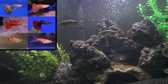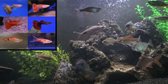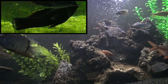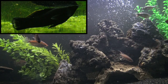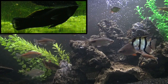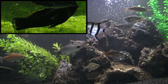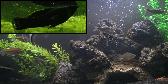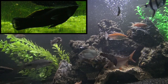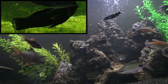I haven't had too much success with them because there's a lot of problems associated with those fish. But they're hardy, they're cheap. There's a million different colors, and you can create a really cool tank with them. Especially the guppies. I would say guppies are easier than mollies and platies in my personal experience. I find them easier to take care of, and they last longer. Some people disagree with that, but guppies are my favorite.